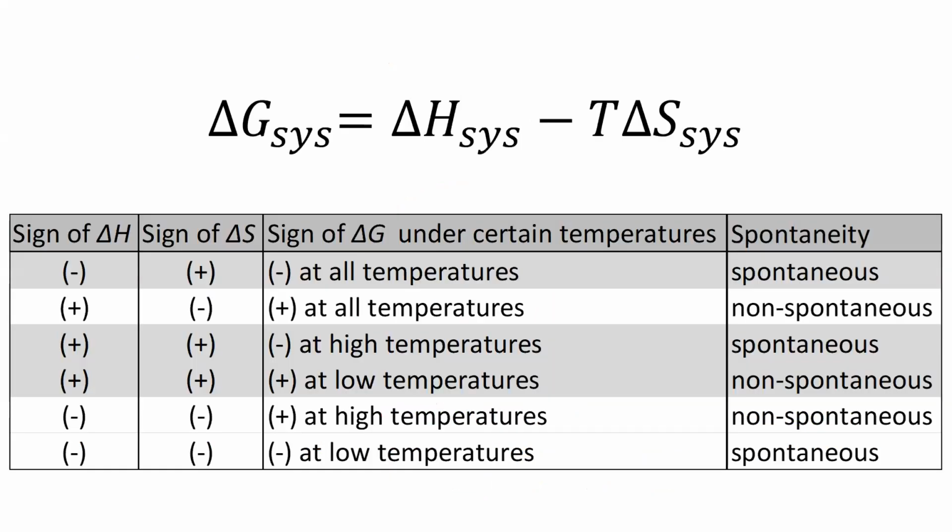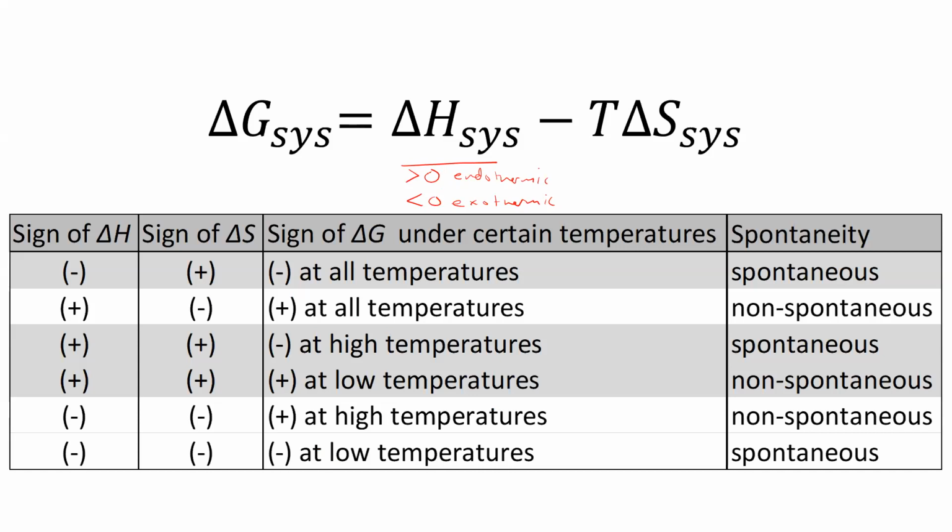So what this means sign-wise, because we're going to do some examples where we do some calculations of this. If you look at the enthalpy change of a system, that's an enthalpy change that we can calculate in a few different ways. You can do that using Hess's law. You can do that with the enthalpies of formation like we did in chapter 6. So you can calculate that value. Remember, if it's greater than 0, then it's endothermic. If it's less than 0, it's exothermic, right? So that's stuff that we had some experience with in the past.